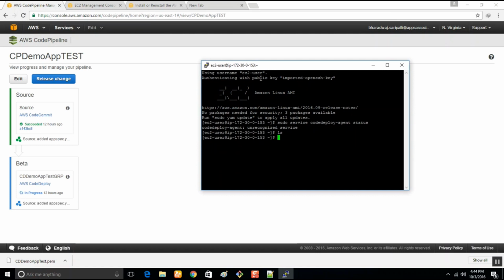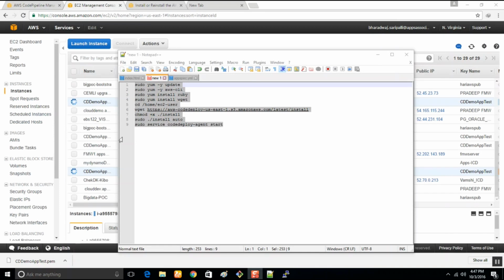Give it a few minutes. Yeah, I found out the reason. The reason here is AWS CLI is not installed. We forgot to add that command. Let's add it now. The thing we forgot is to add the AWS command line interface.